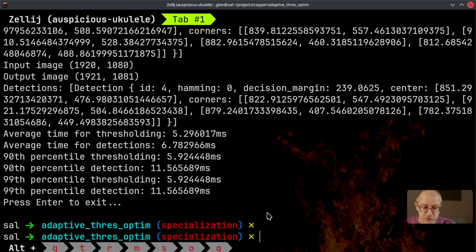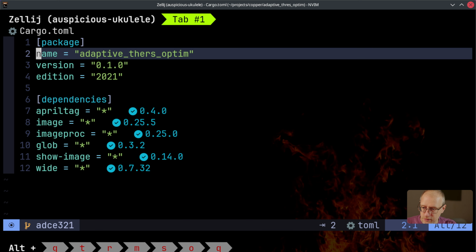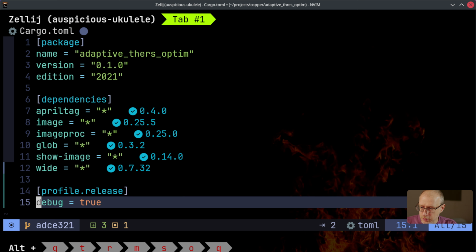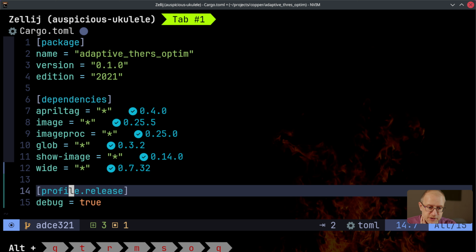So first, if you want to hook up a performance monitor on your code base, you need to have the debug info in release.